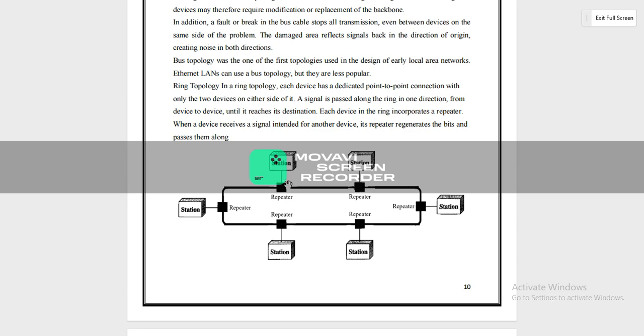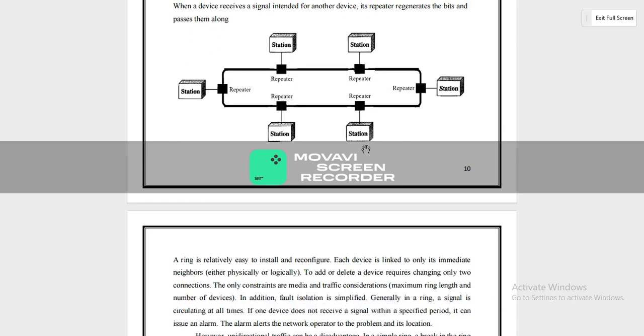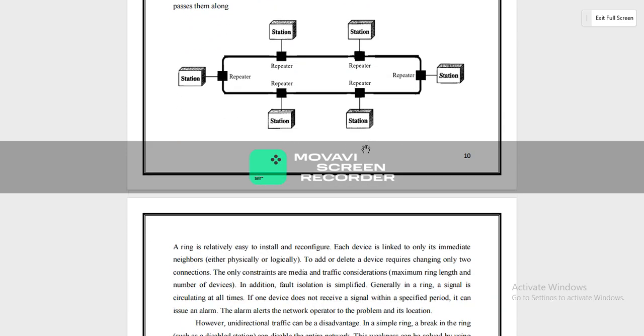It is S1, so it goes to S2. S2 is not S5, so again it goes on. It is not the destination address, so it goes to S3 and checks. As it is also not S5, the repeater sends it to the next repeater. Likewise, it continues till it reaches S5, and if it reaches the destination address, then it is received. This is how the ring topology works, and these are all the topologies.